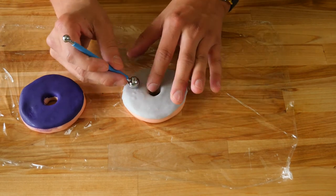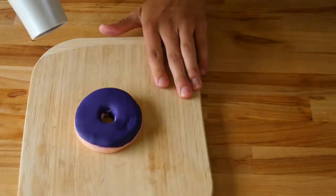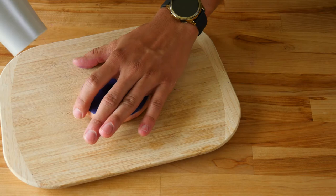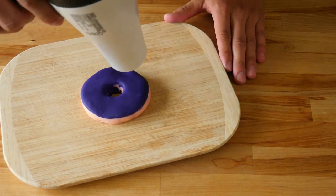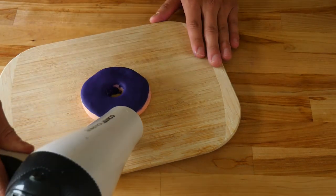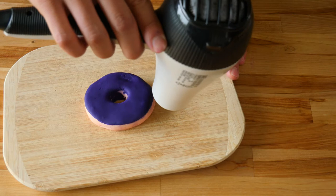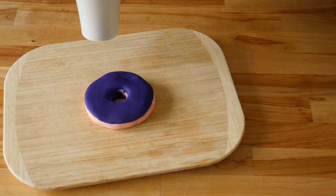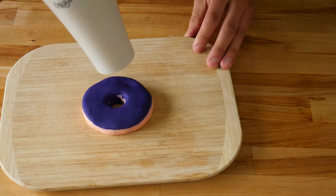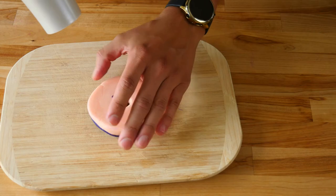There's definitely no right or wrong way of doing these. Here's a pro tip to help everything dry a lot quicker: you can use a blow dryer. If you use the blow dryer method, ensure that you set it to the cool setting — it doesn't matter if it's on high or low, just make sure it's on cool. If you use the hot setting, it'll start to melt the sugars and you'll end up with a giant mess and have to start over. In this step, we're just trying to dry the glaze to ensure it adheres to the donut itself — not to completely dry the entire donut. Just dry it enough until your glaze adheres, about two to three minutes.